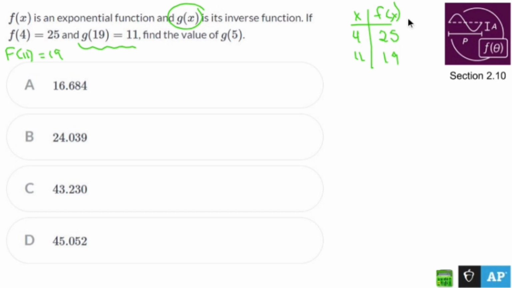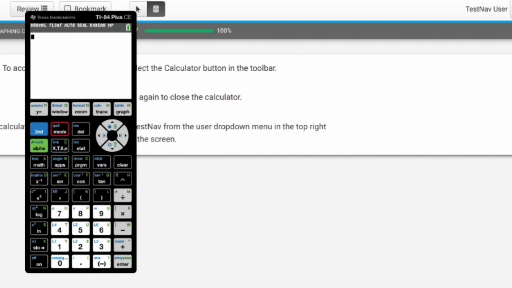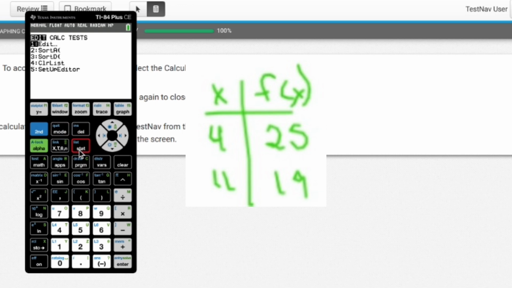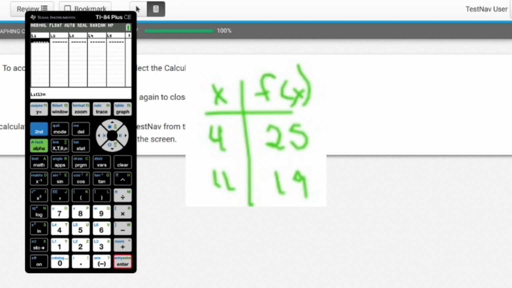So this is what I have to do. I have to go to my calculator, because I'm allowed to use one, and I'm going to do the ln reg. I'm going to get a gross terrible equation, but I'm going to use that equation to plug in 5 and see what happens. Let's take a look. I have to ln reg this. I know in the chart that I had on the slide, I had just a regular function f(x). What I want to do is plug in my values for the inverse and ln reg that. So I'm going to make sure when I plug these in, I plug in the reverse of them.